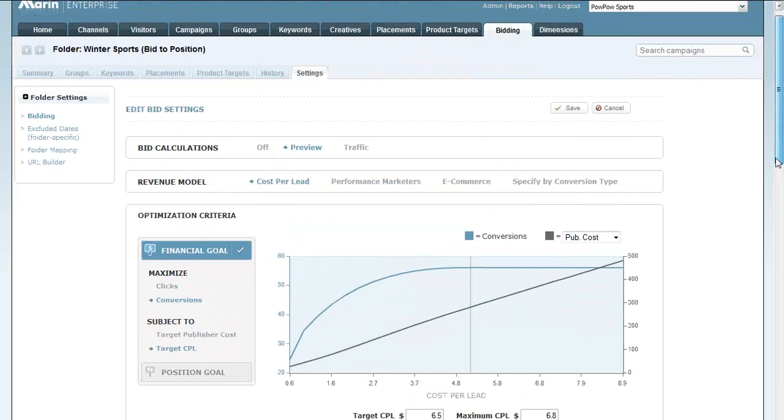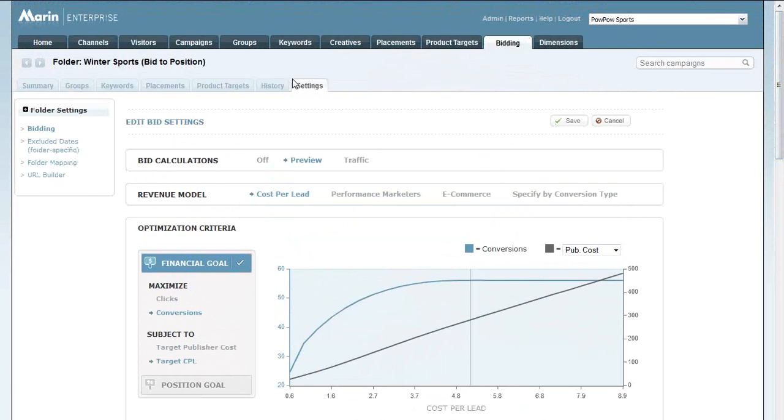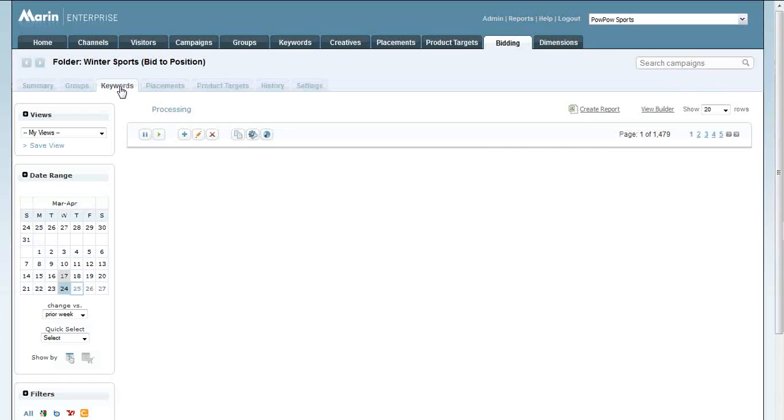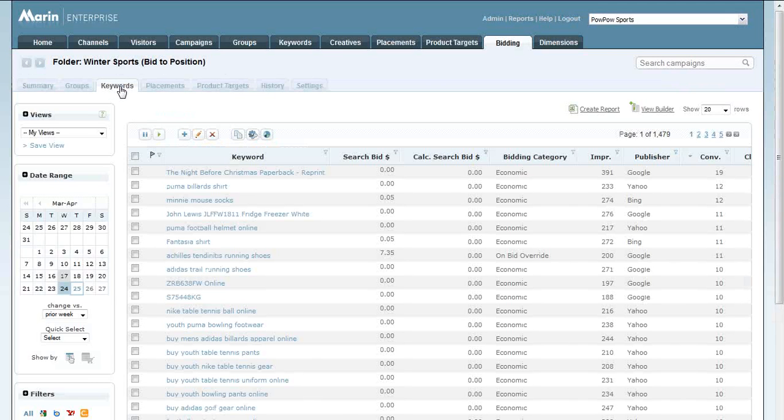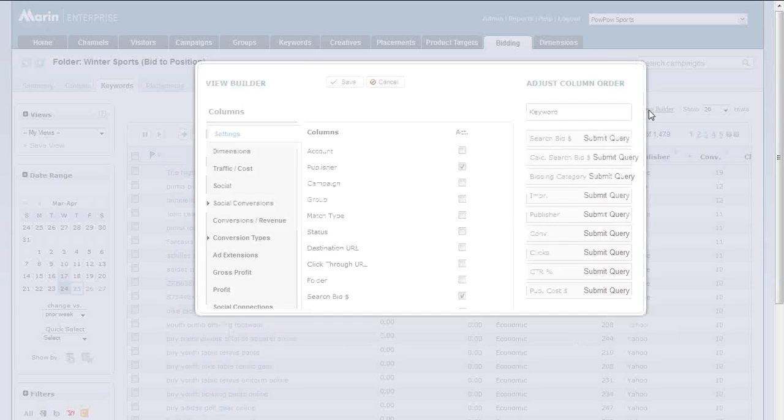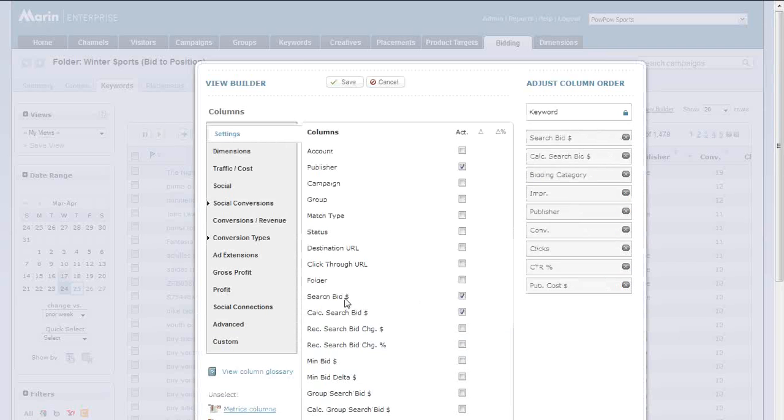Another good sanity check is looking at how the Marin algorithm is changing bids for top keywords. So if we click into this keywords tab, the keyword sub-tab, and we bring in the search bid and calculated search bid, which are already brought in here, but are also available if you click into the view builder.